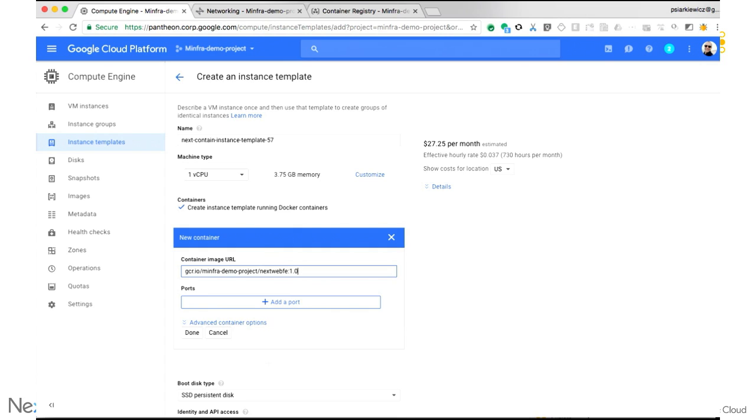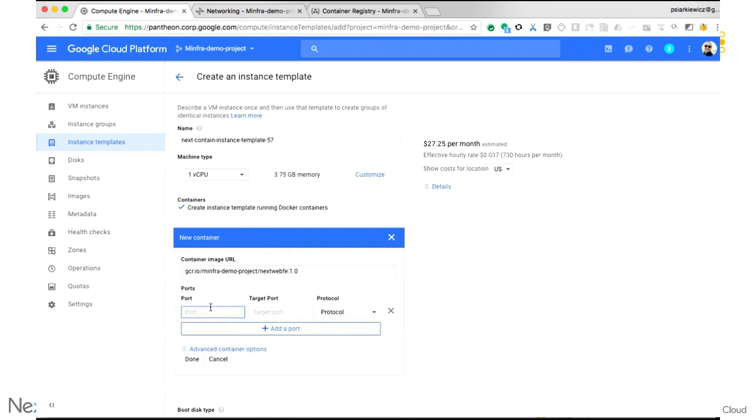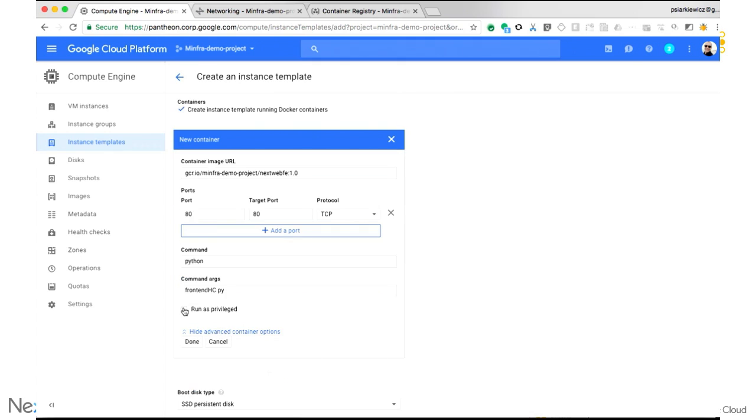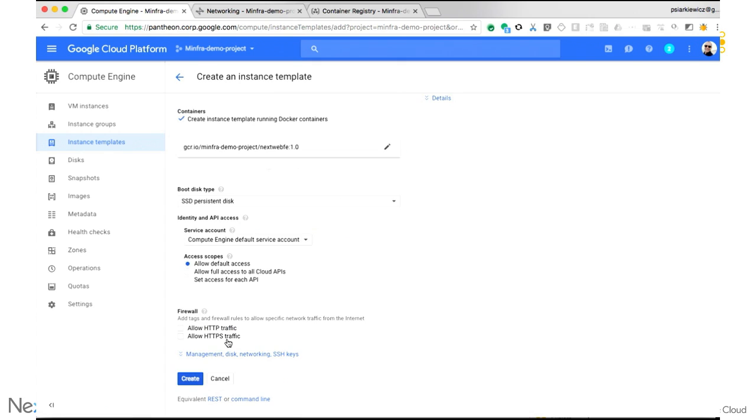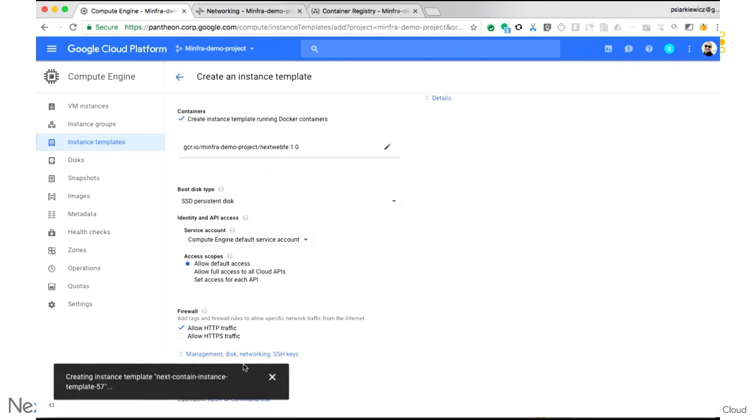And we'll grab the same version, open up the port 80, and run that same Python front-end script. Allow the firewall pass-through for HTTP, and create.